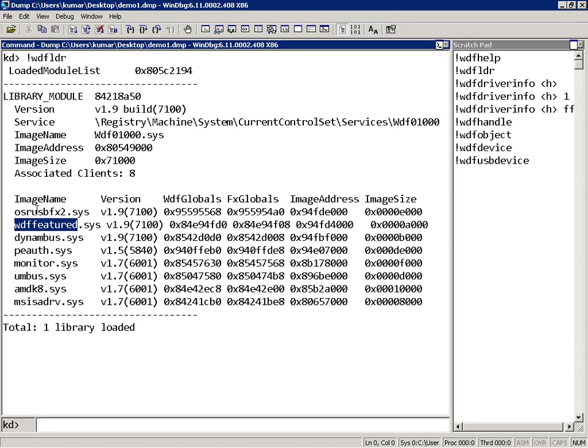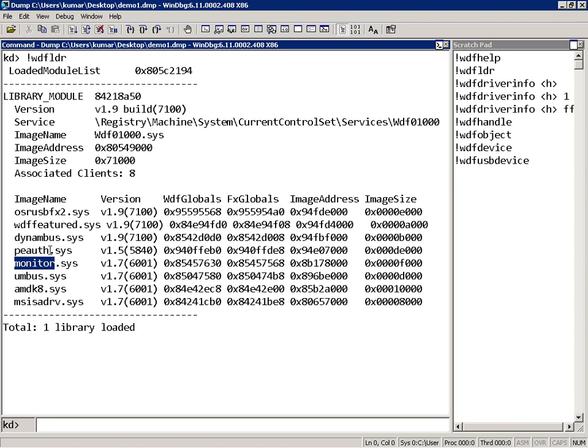For example, the OSR USBFX2 driver, a sample driver in the WDK, was built using version 1.9 of KMDF. There are some drivers, for example the monitor driver, that were built using version 1.7 of KMDF.